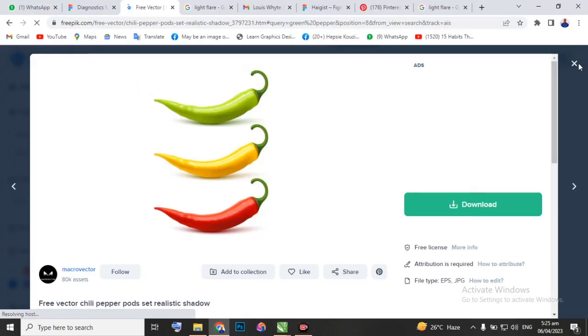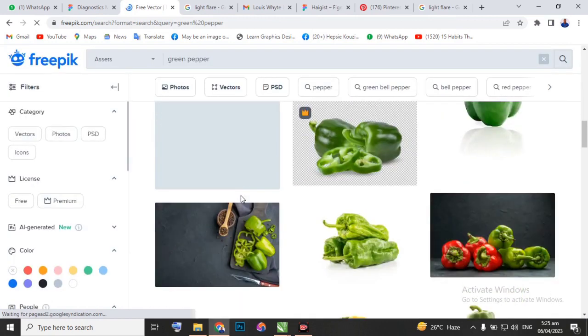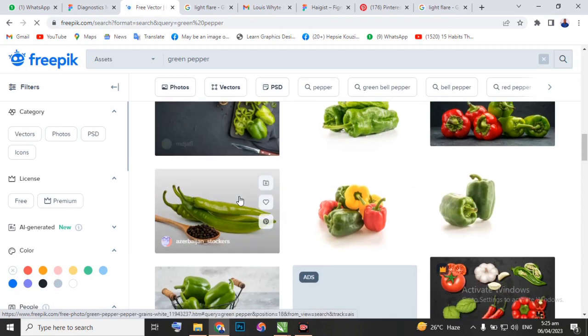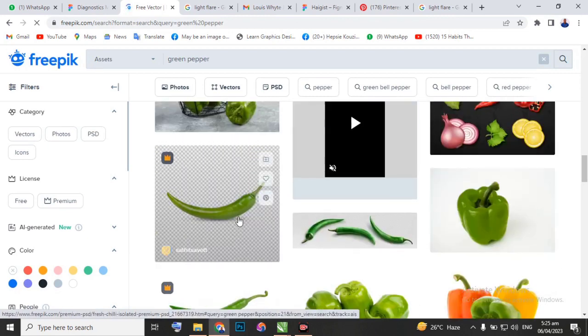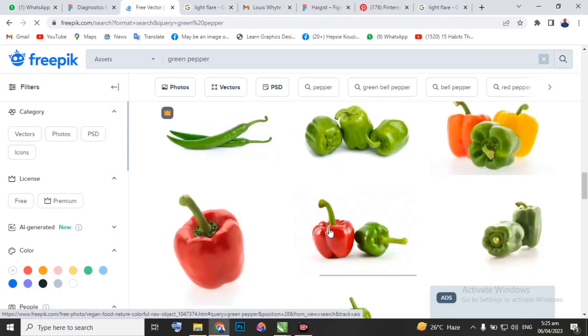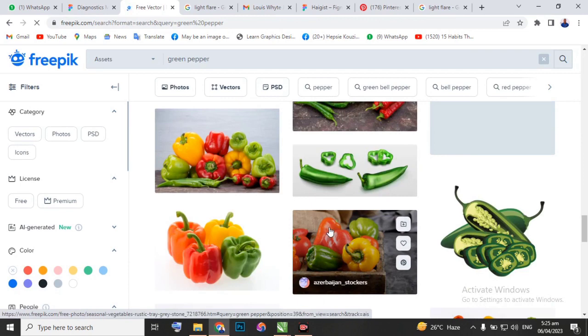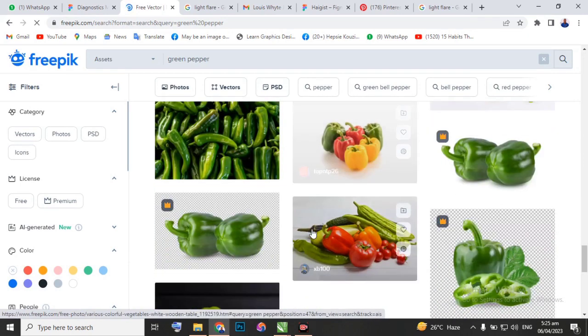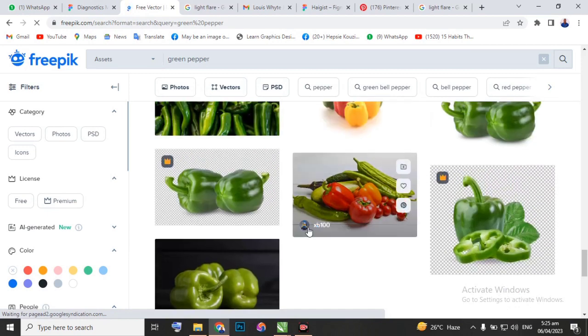Okay, we have red pepper, but let's look for something that is diced. Remember, I was supposed to look for a diced onion as well. This green pepper wouldn't have been a bad idea, but I don't want something that will stress me. I don't want to go to remove background today, so I need things with white background. Okay, true, I may need to remove the background. So let's just go to remove BG.